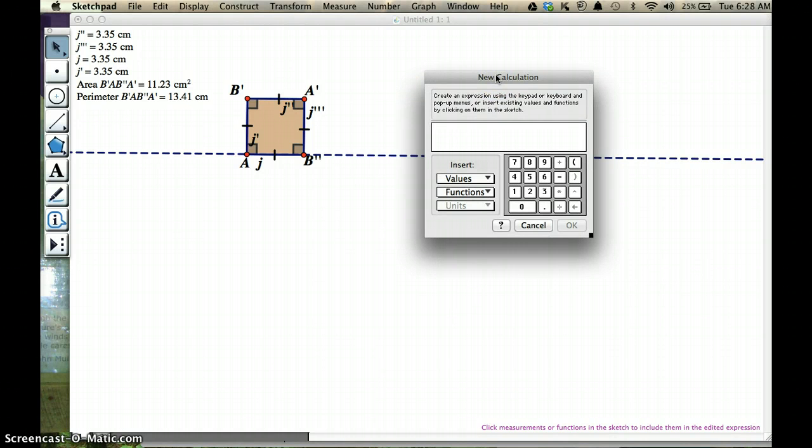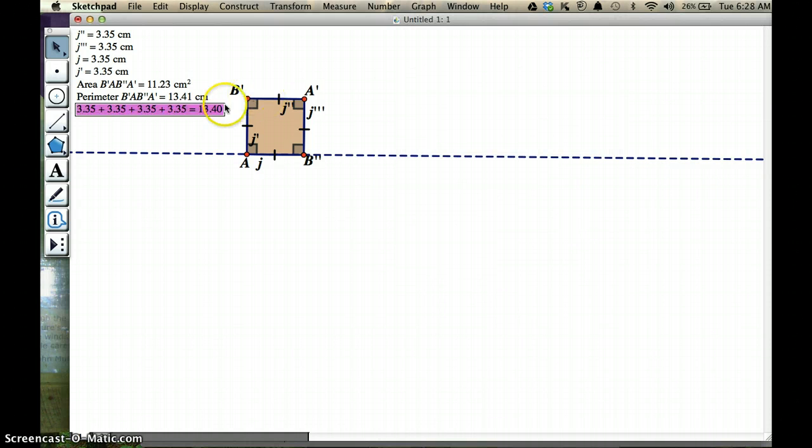Well, what is the perimeter of a square? Isn't it the side plus the side plus the side? So we have 3.35 plus 3.35 plus 3.35 plus 3.35 equals 13.40.